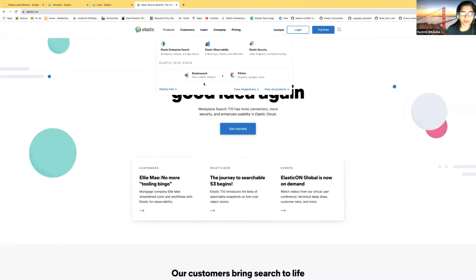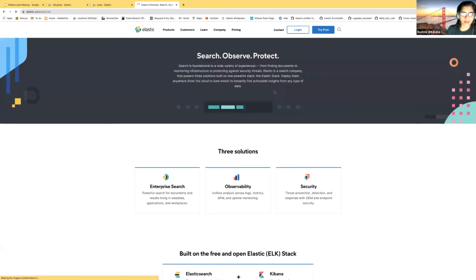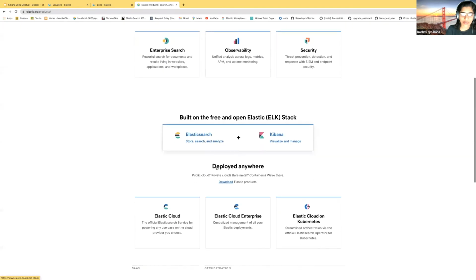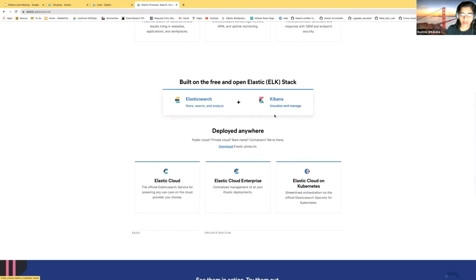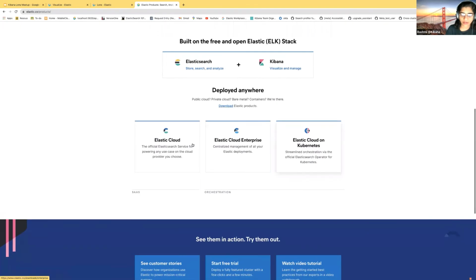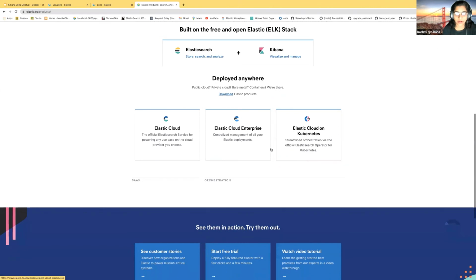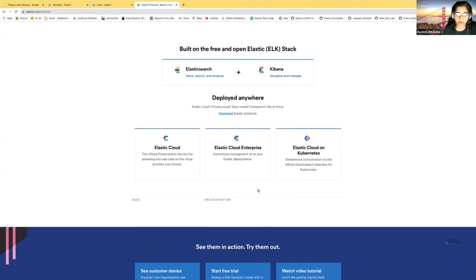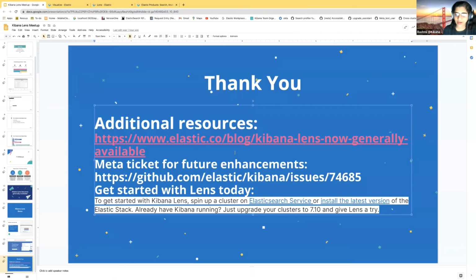This is where you come, click on products, view all products. Then you start seeing your things here, and you can deploy it on cloud, or ECE, or on Kubernetes if you're inclined to do that, or on your local machine. And start reaching out. There is one blog post which I have linked here.